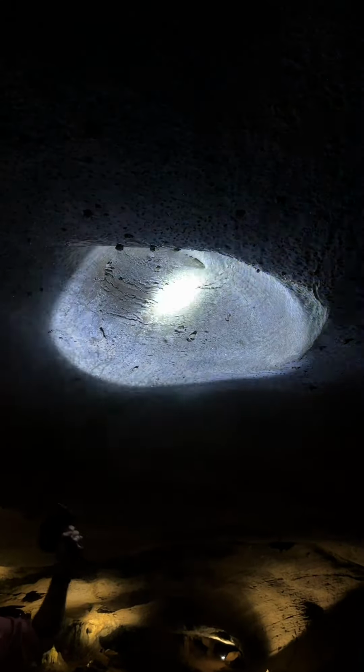Yep, and you can see where the earthquake separated it. So, between the water and the earthquakes, this was not the place to hang out. That's going to be future surge. You can tell the way the water came in. It just cut away into the rock. And then as the water started dropping, that's when all this started forming. Wow, that is crazy.